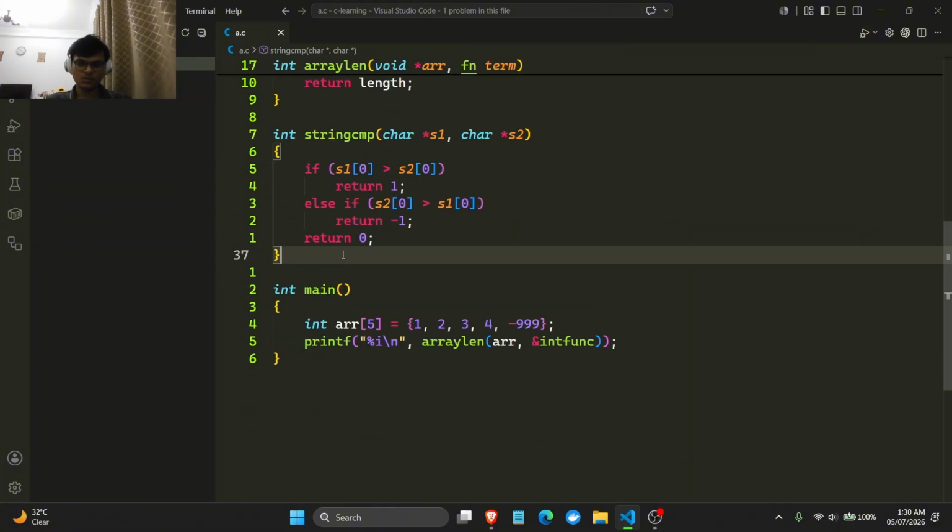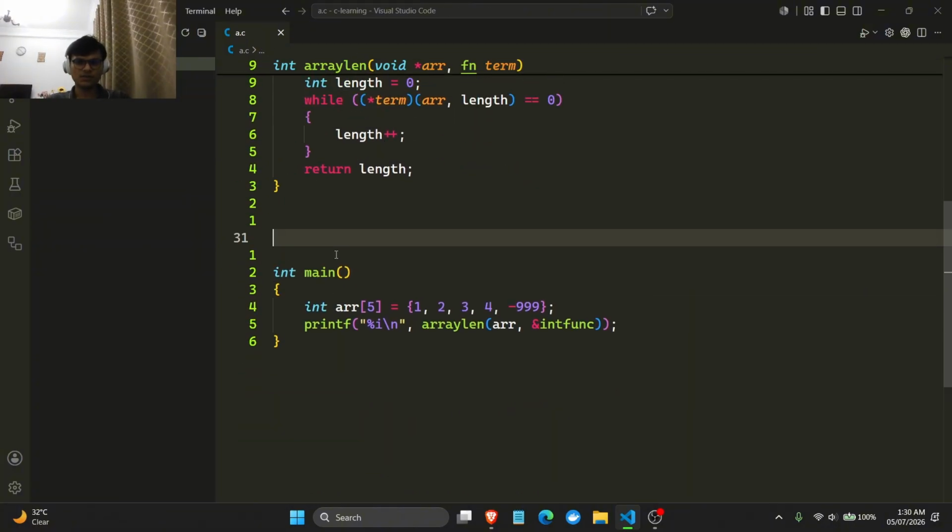Here, this is the garbage, right? Yeah, this makes sense. Int comp is int star array, int i, int j, something like that.